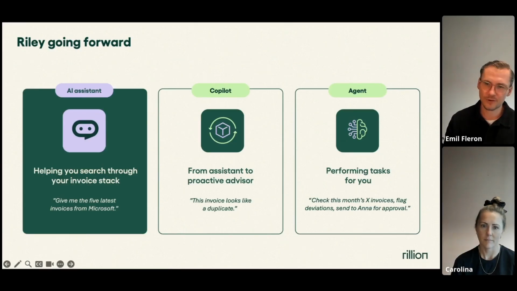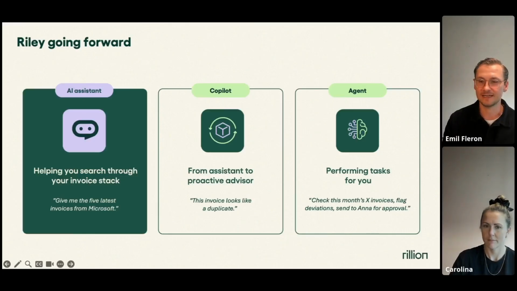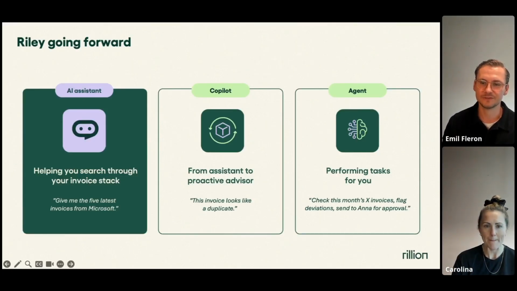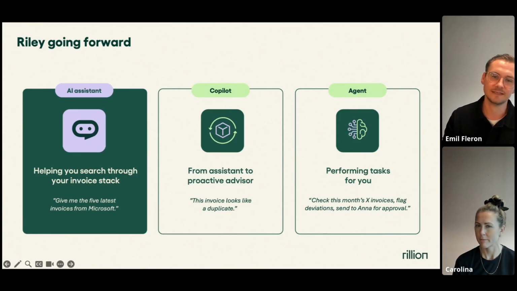but more of a proactive response. Not only that you just need to ask everything, but it can also find suggestions. So this invoice looks like a duplicate that we've presented here, but also, if you have the contract module, this invoice seems like a perfect candidate for a contract. Do you want help with setting that up? Hopefully being able to not only help you utilize Rillion more, but also help you configure it and maybe help you remove or update functionality in it.